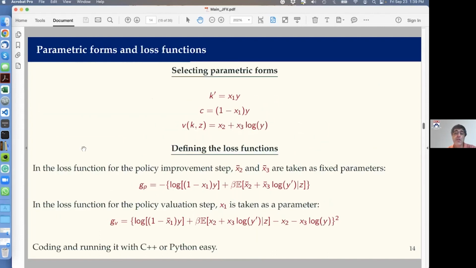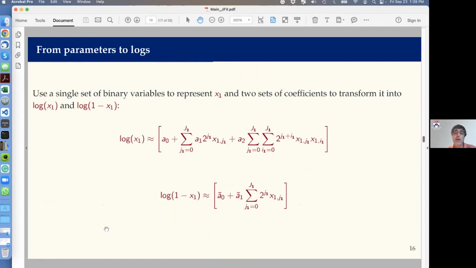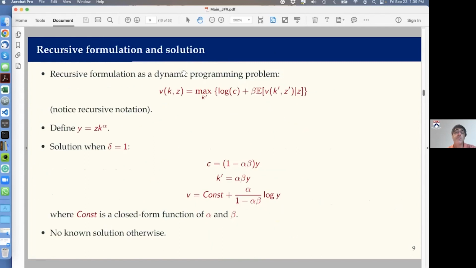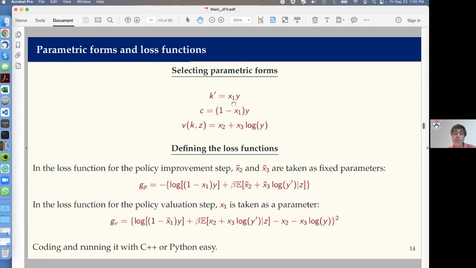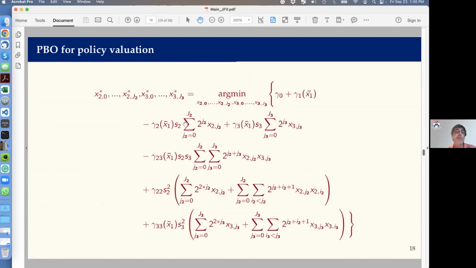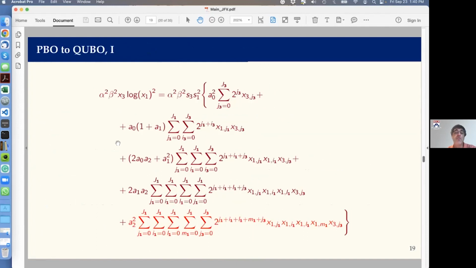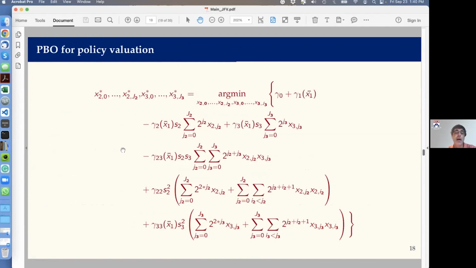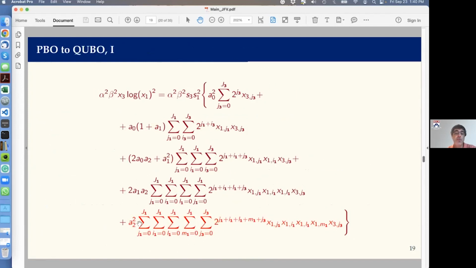Policy evaluation is this thing over here, G of V. And remember, the policy evaluation just comes because I want the left-hand side to be as close as possible to the right-hand side. So I'm actually doing it right. I'm solving the dynamic programming problem. And since I'm not going to bore you too much about it, I'm going to have more than quadratic terms over there. I'm going to have this quadratization. There are different ways to do it, but this is going to work fine.